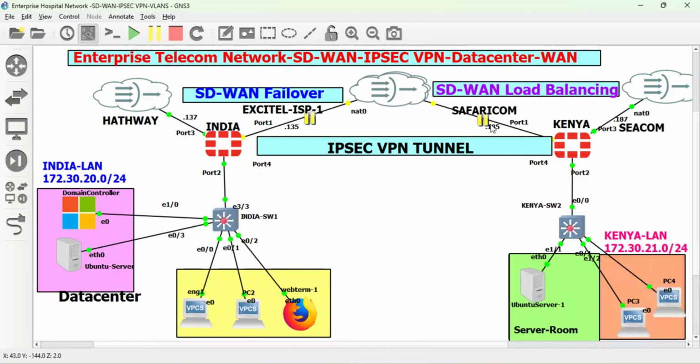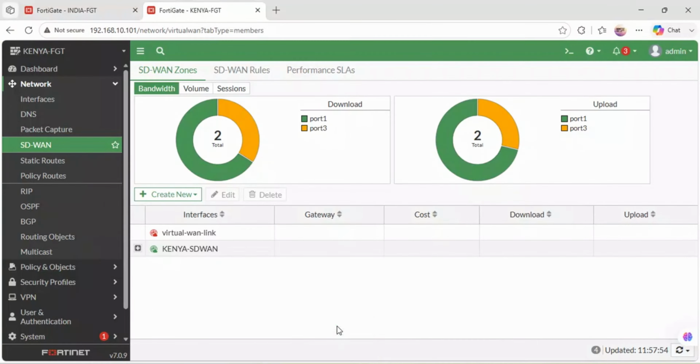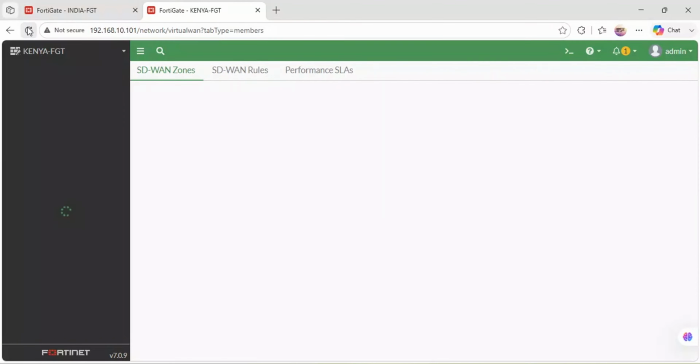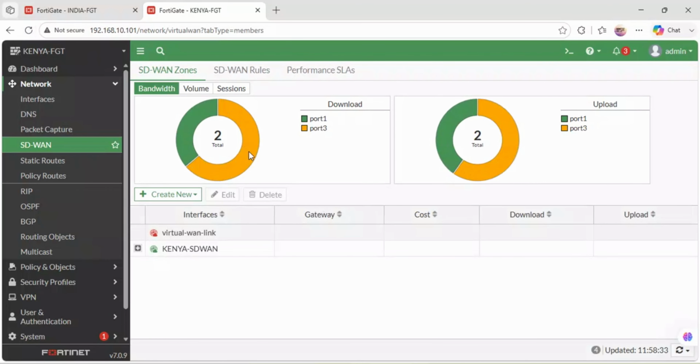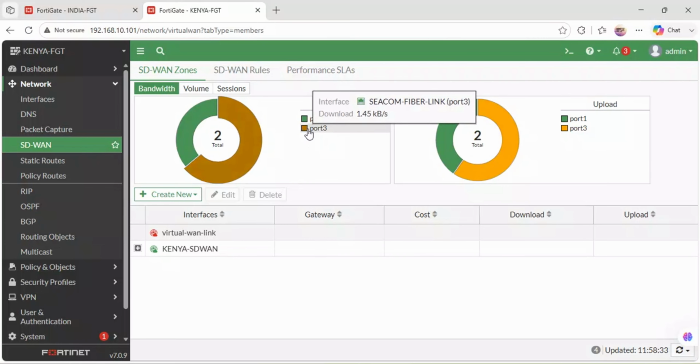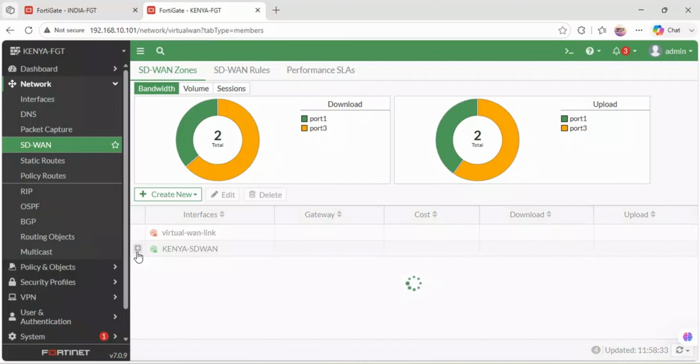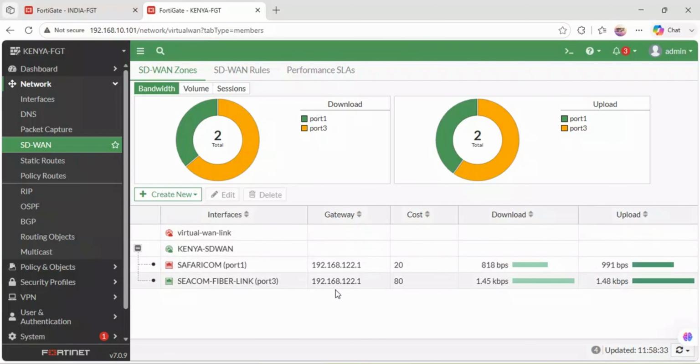This one, I'm shutting down this particular link. So once this is shut, now traffic is going to be load balanced to the other as per the service level agreement created. This is a technical situation that you should understand. Don't cram, just understand. Or if you've got any issue, please leave a comment on the channel. I'll help you. So now Safaricom link is down. You see, priority has shifted to the CCOM fiber link. And remember, there is no traffic that is passing, but it has already changed the precedence.